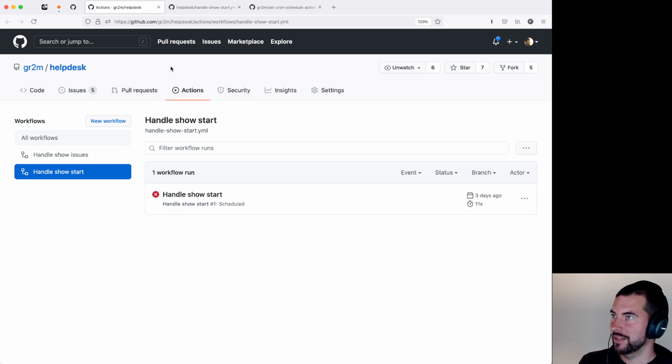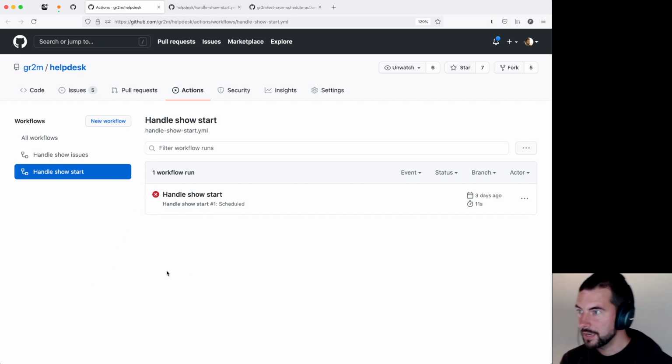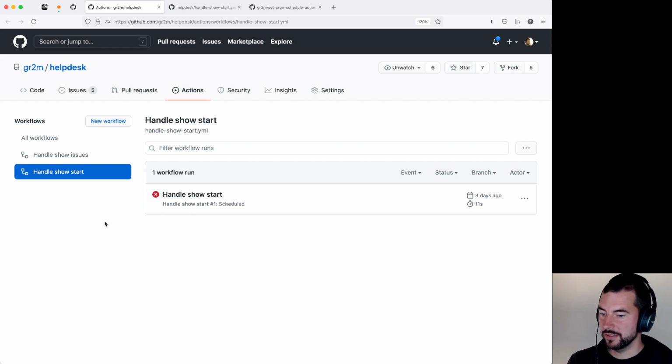I'm a little bit confused, but maybe there is a little wiggle room for how GitHub executes these cron jobs. If there is a long queue, then it might just start a few minutes late.